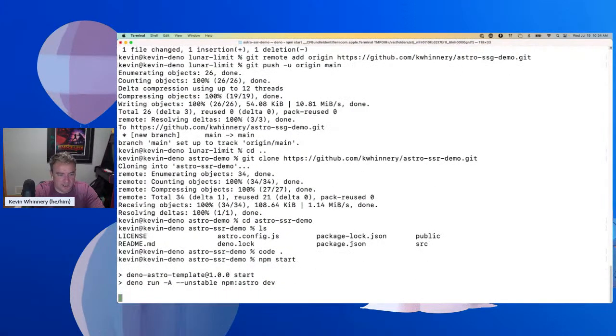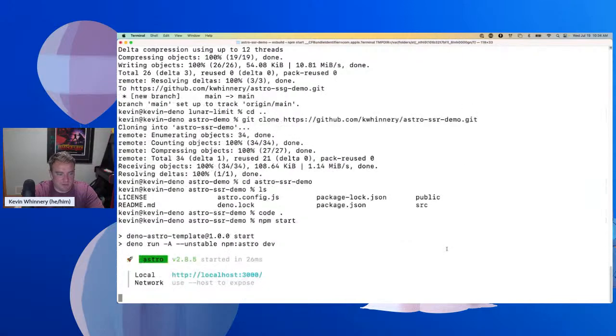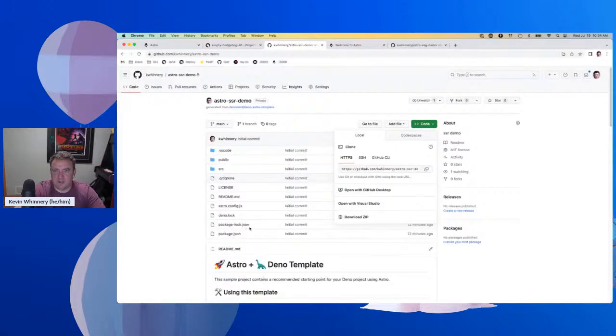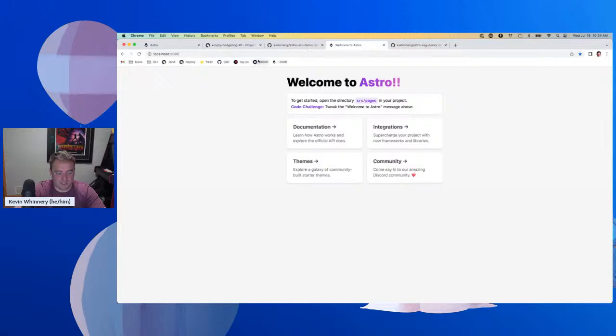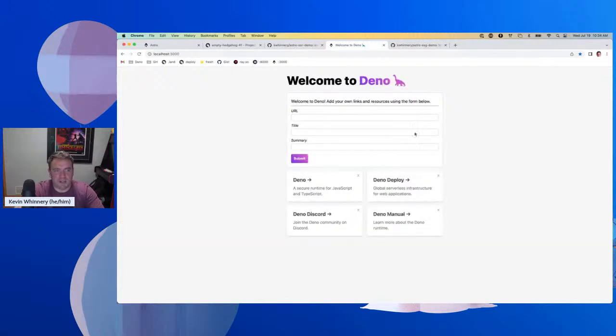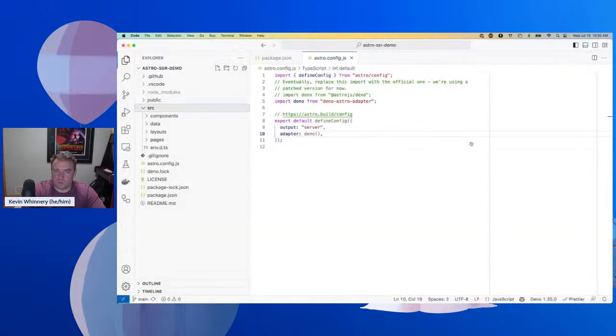Let me fire up the server and ensure that everything is looking good. If we run npm start, that's going to fire up the local dev server, which is powered by Vite. If I head out to my browser and refresh, I get the default welcome to Deno screen with the four resource links. That all seems to be working as I would expect, which is great. So let's head back out to the code and see what's different about this application versus the static site.